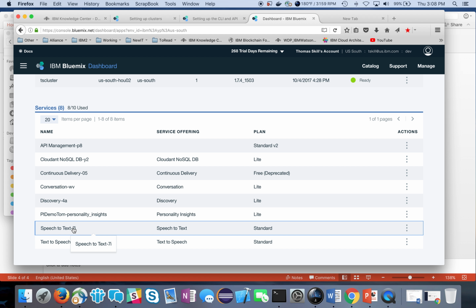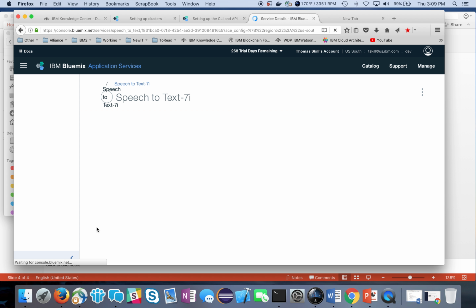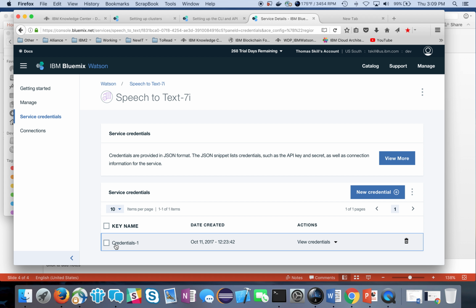So one of the things you're going to need to do after you create these services is write down all your credentials. So create something like a Word document and just copy and paste all your credentials into there. And all the services are very similar in where the credentials are. If I click on one of them, I just click on service credentials, and it'll show me the credentials here, and I just click view credentials, and it'll show me the ID and the password for each one of the different services that I need. So save all those. You'll need that for speech to text, text to speech, and either conversation or your virtual agent. So be sure you document all those pieces.